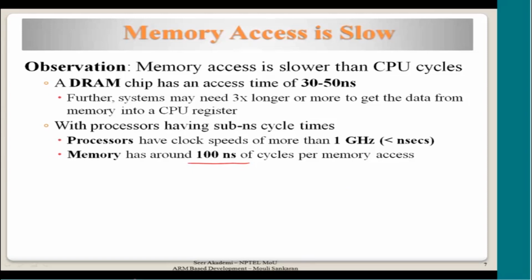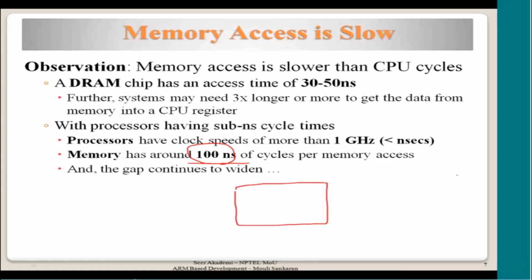They take 100 times longer. Maybe it is coming down, but still it is in the range of a few tens of nanoseconds for the memory to give the data. So you may wonder, why is it related? Let me tell you. I told you that the pipeline is there, instructions are flowing in, and then they are going out.